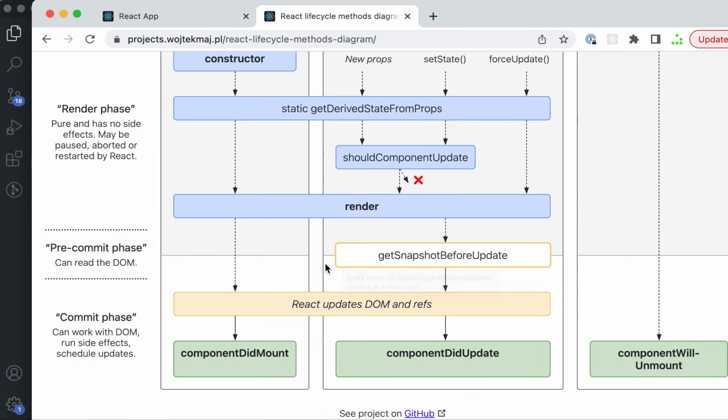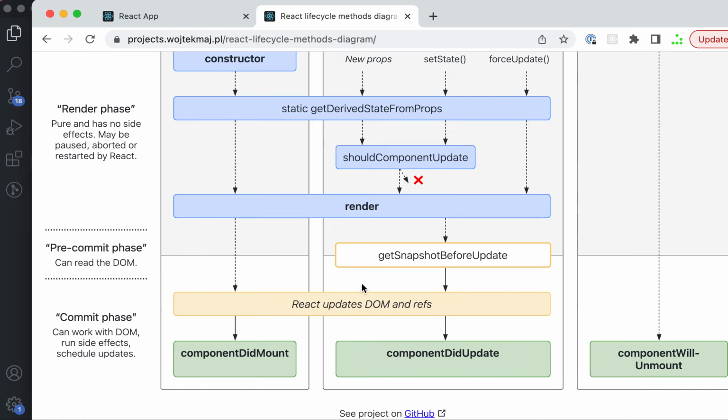Now, how and where can this be used? It can be used at places where you have some state in the DOM, let's say the scroll position, and as your component is re-rendered and updated, the scroll position may randomly shift somewhere else.